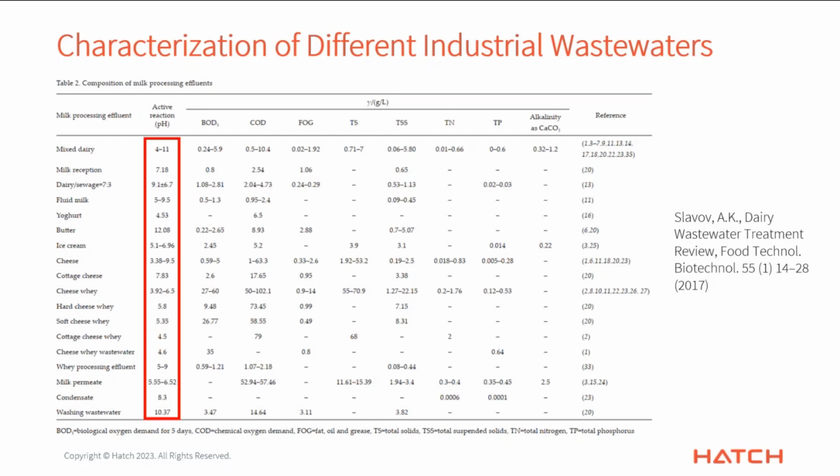But look at this here. This is pH, just as an example of the variability across these different types of products. This is the effluent pH from facilities producing these types of products. And you can see the pH is like 4 to 11 and 7, 5, 4, 12. It's absolutely all over the place. Even the cheese here, just one type of product, ranges from 3.4 up to 9.5. So it is, again, super variable, all over the map.